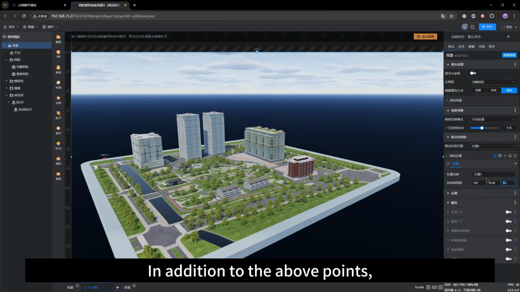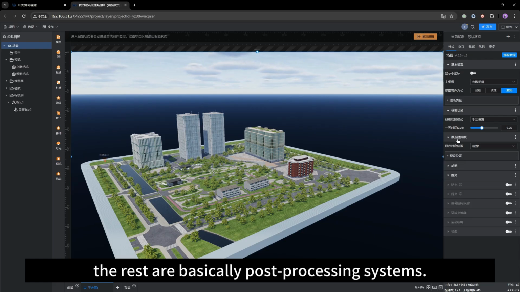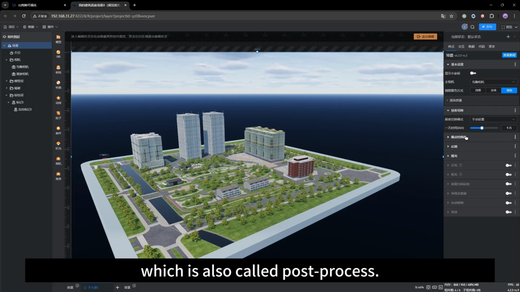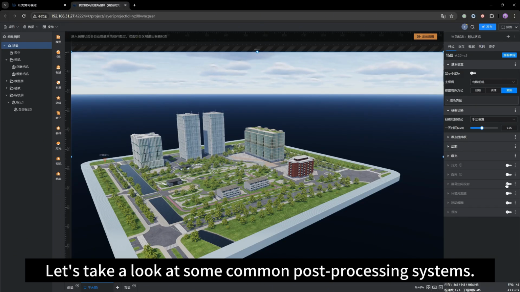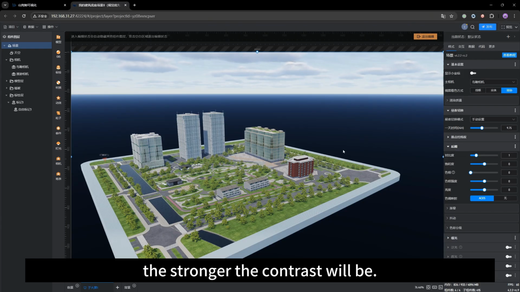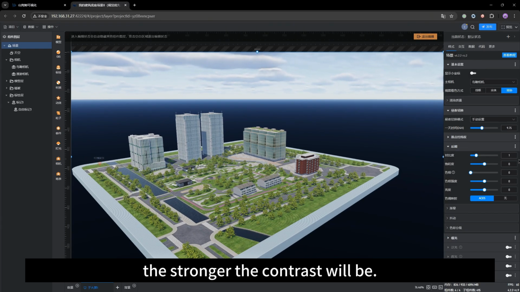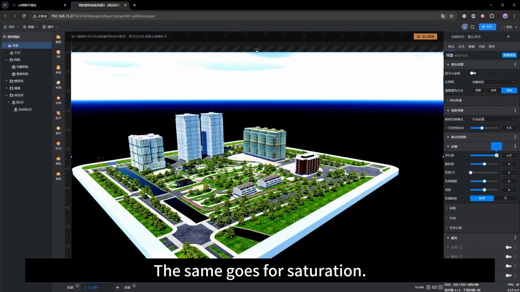In addition to the above points, the rest are basically post-processing systems, which is also called post-processing. Let's take a look at some common post-processing systems, such as contrast. The higher we pull it, the stronger the contrast will be. The same goes for saturation.